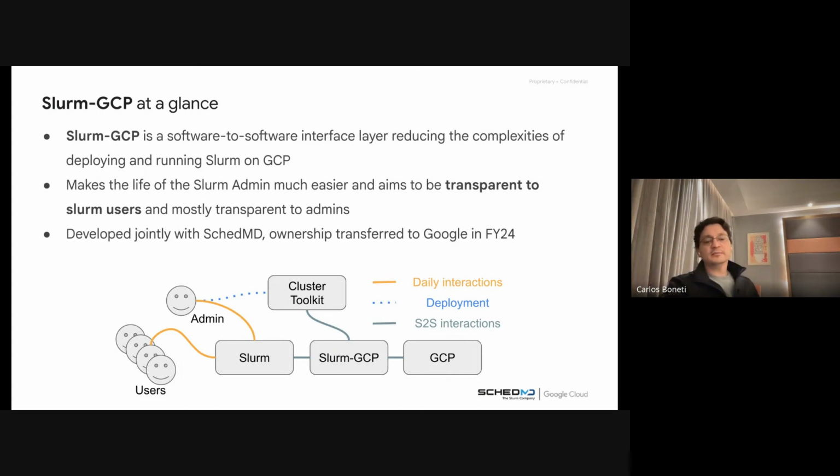It makes it a lot easier for people to administrate and manage Slurm on Google Cloud. It's transparent to the users. The users actually interface directly with Slurm once it's deployed, but it provides extensions to Slurm in terms of providing more functionality and connecting to lower level Google APIs.